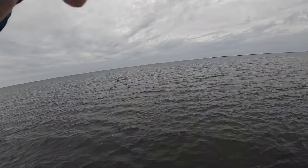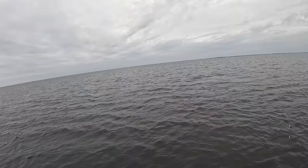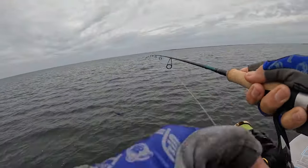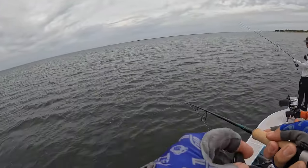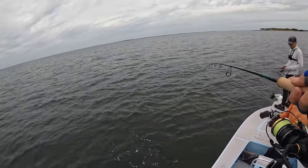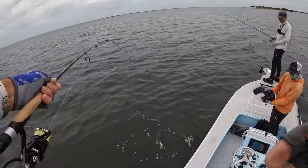Oh yeah. Behaving like a trout. Yep. It's a trout, not quite the size I want, but a speckle. They are beautiful fish, aren't they?